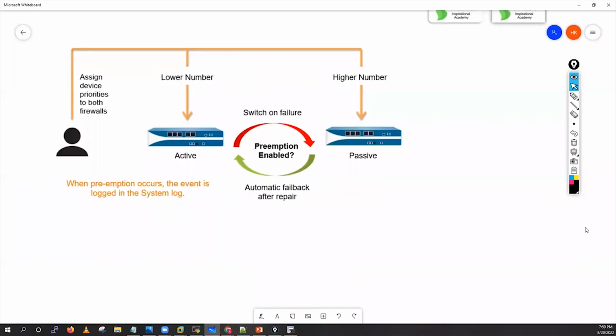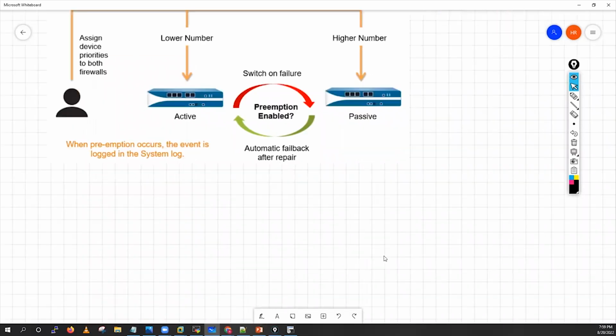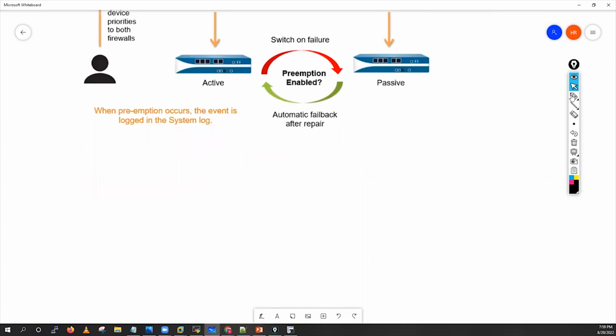So guys, in your Palo Alto firewall, what does this preemption feature do?